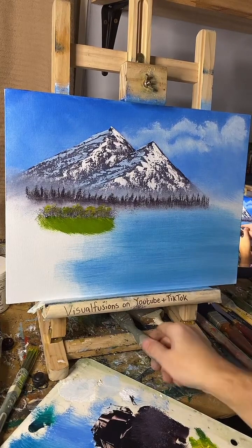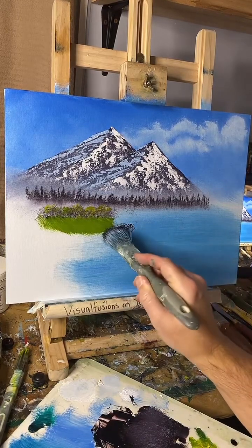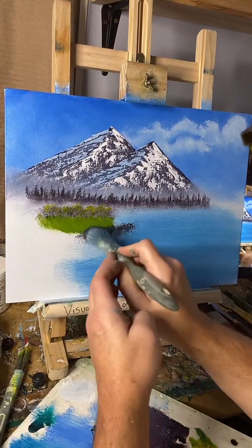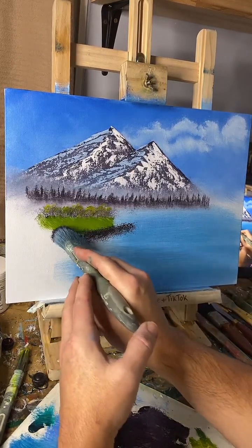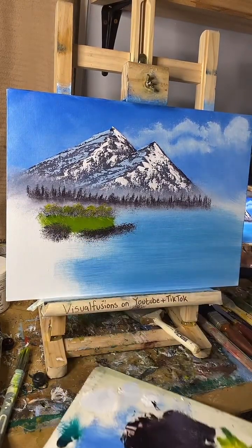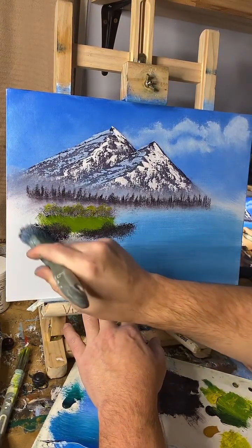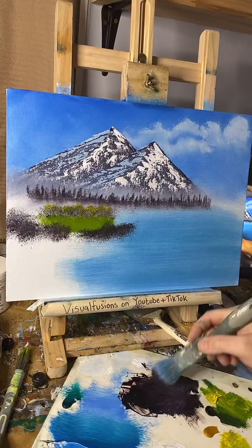Okay, now want another bit of dark in front of that. Let's have a little hedge coming across here, and I can come back to this bit in a bit. So it's about building it up. Maybe there's a little path going in there, so we can leave a bit there. So yeah, just putting the undercolour on first to begin with. Let's just go over there like that. We can add highlights, we can do lots of stuff.